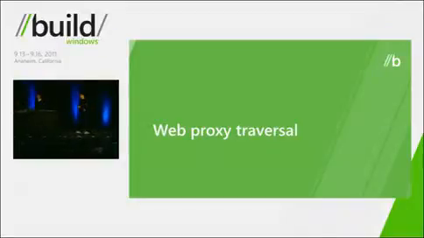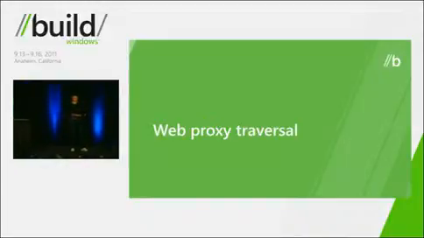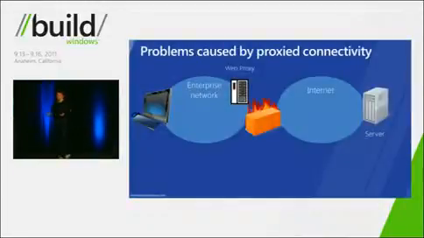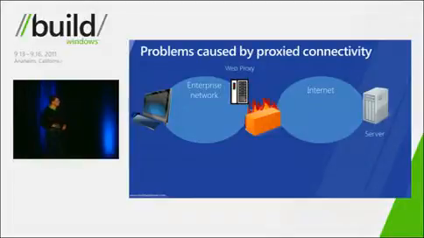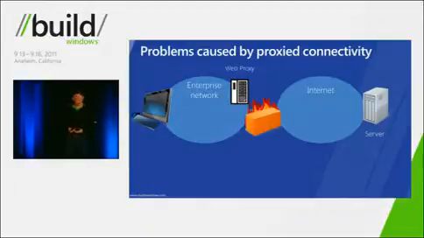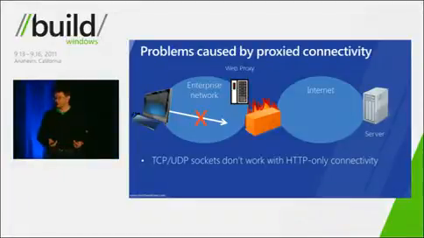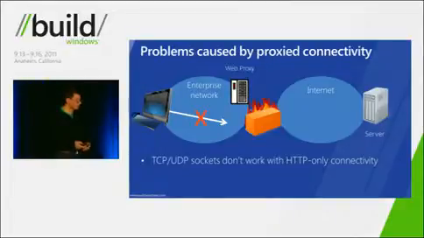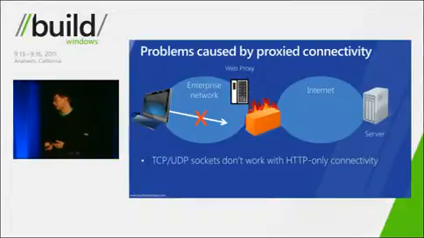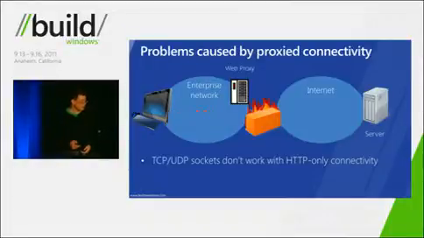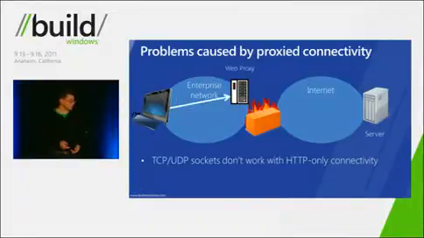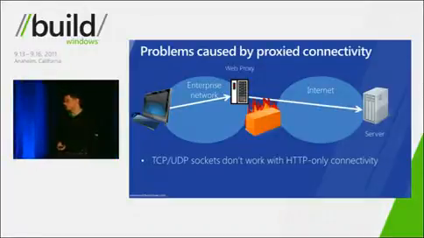All right, thank you. So now let's talk about WebSockets. Okay, the problem that WebSocket solves is web proxy traversal. Okay, so here's something that many of us, probably most of us, have experienced. Right, you have many networks that might only be connected to the internet through a web proxy. Okay, so say an enterprise network. You try to use TCP or UDP within that enterprise network. Sorry, won't connect. In fact, you probably can't even get DNS to resolve. Right? It gets blocked by the firewall because the firewall only lets traffic from the web proxy itself through. Whereas you might have something that's running in a browser, say, well, that browser goes to the web proxy and gets out to the internet just fine.